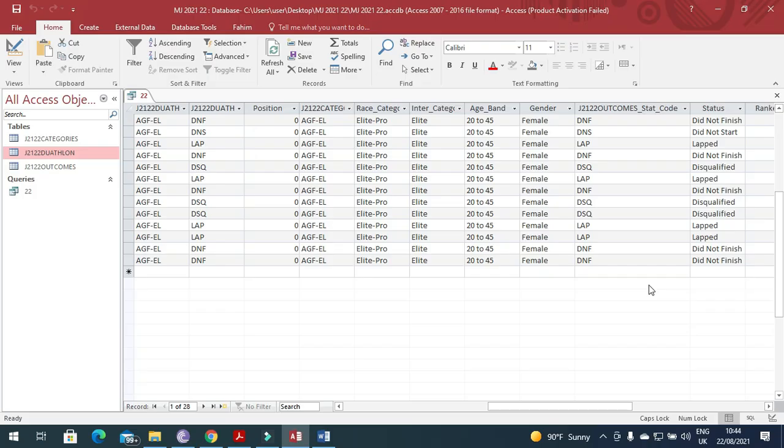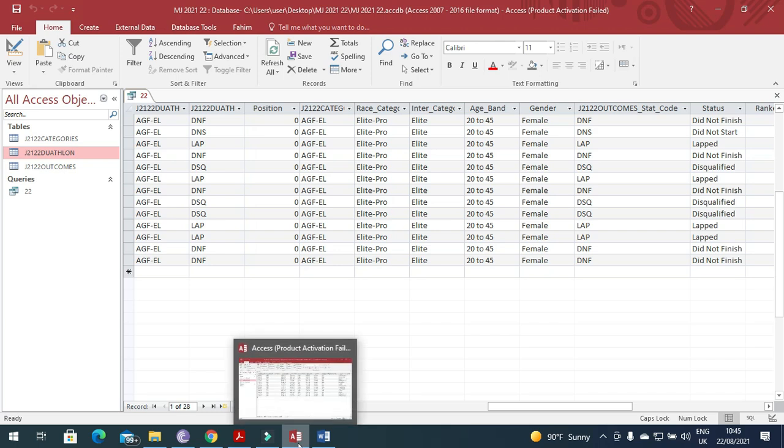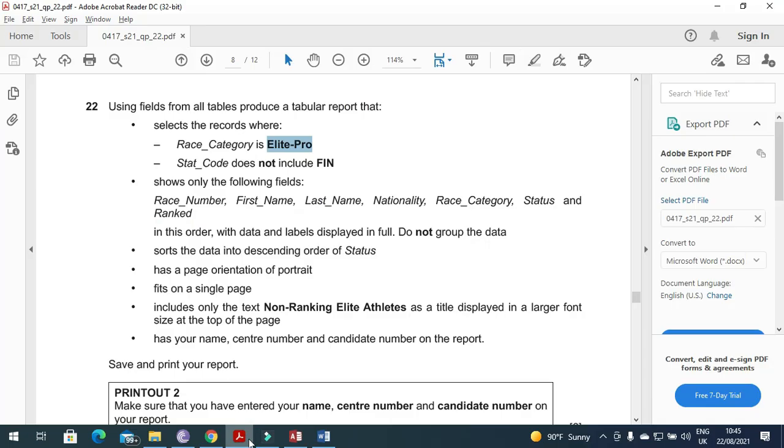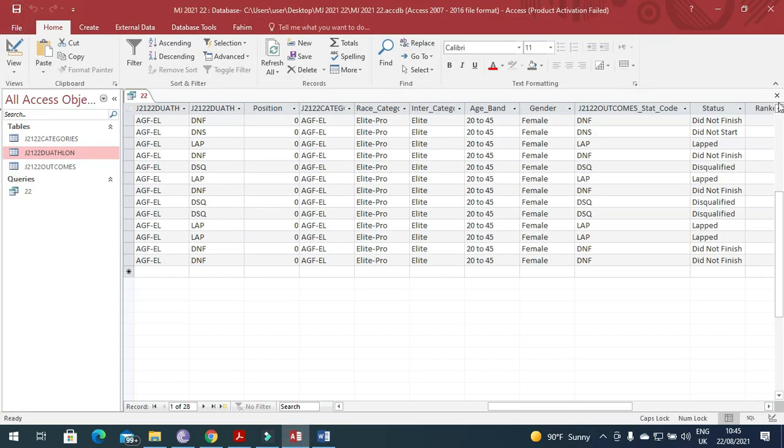Fine, this is done. Now next step is to move forward and go through the next procedure. What else they need in this report. So they just wanted us not to show all the fields. There are some restricted fields. As they said, we need to get them only. So just click on save the query, close the query.